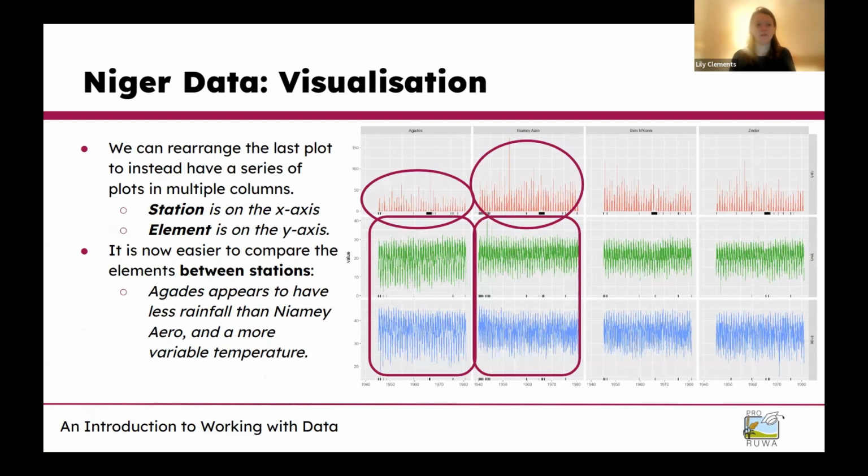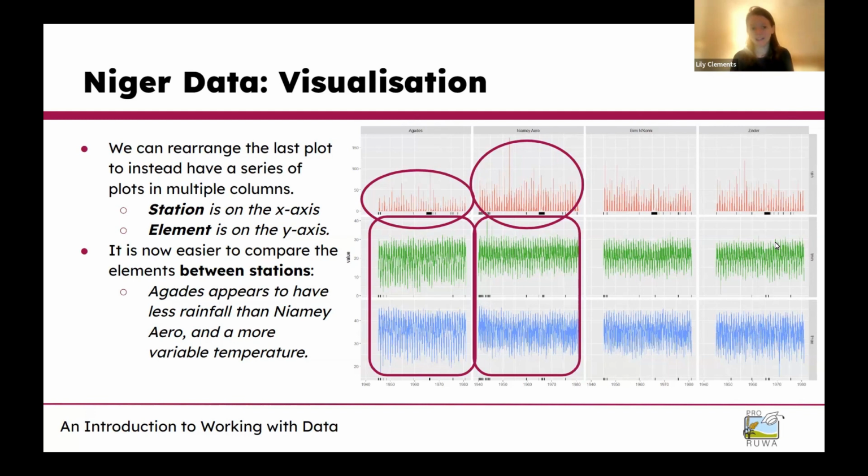So here we've rearranged that last plot to instead have a series of plots in multiple columns. Our different stations are going across, so each of these columns is a station, and then each of our rows is a different element.